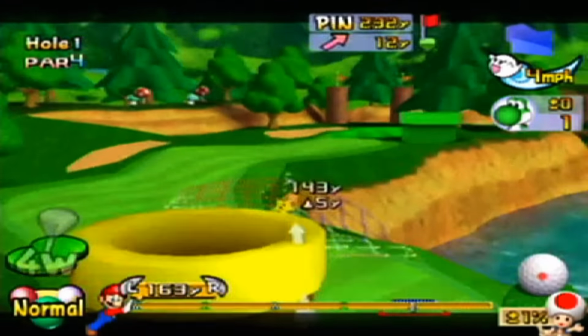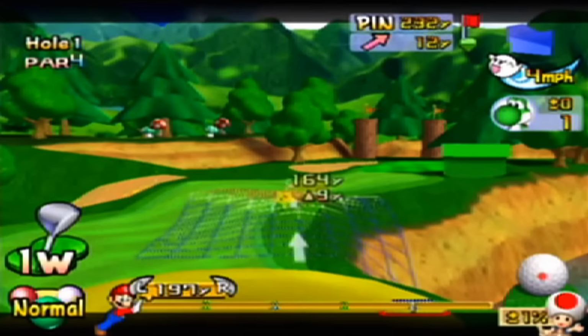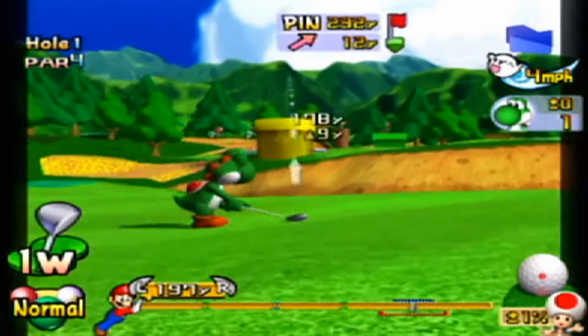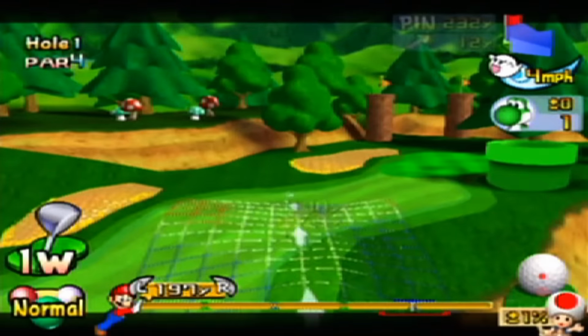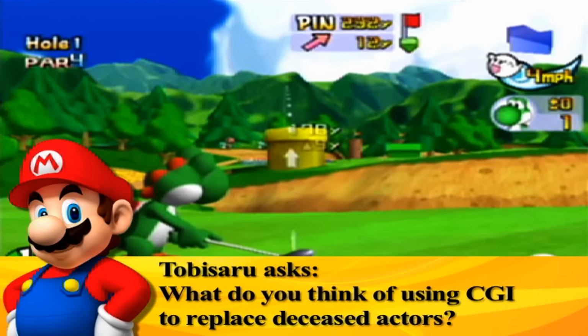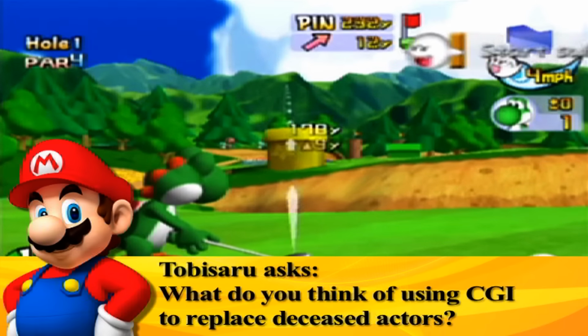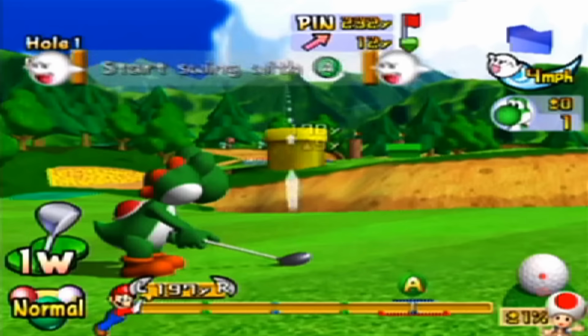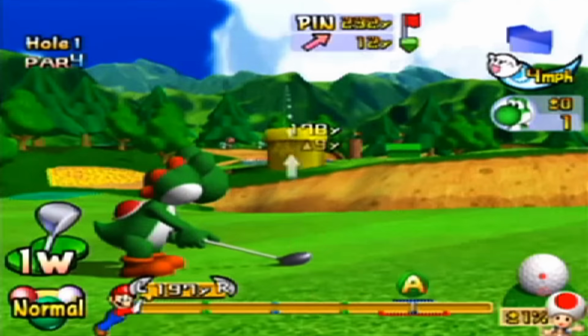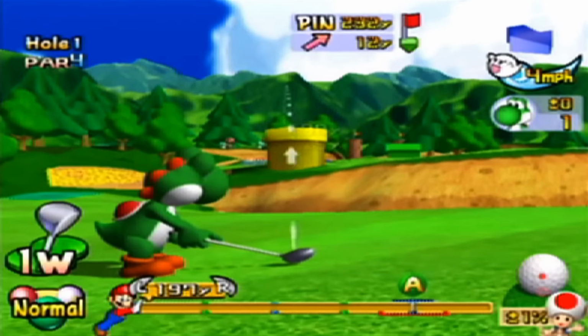Okay, so our first question for today is going to come from Toby Saru. Oh, Toby! Oh, I know who he is. Yeah, hey, Jeremy. Hey, how's it going, Jeremy? What is your opinion of using CGI to construct images of deceased actors to reprise past roles? Have you seen Rogue One? Yes. Okay, I feel like that's the biggest example of doing that. It is, and you're not wrong.